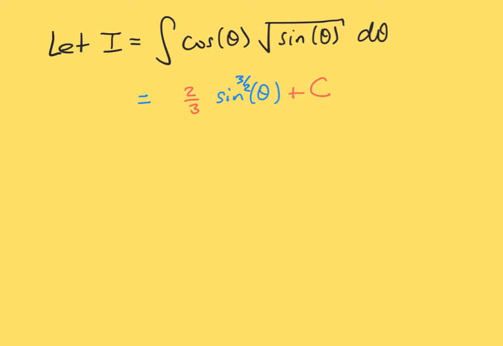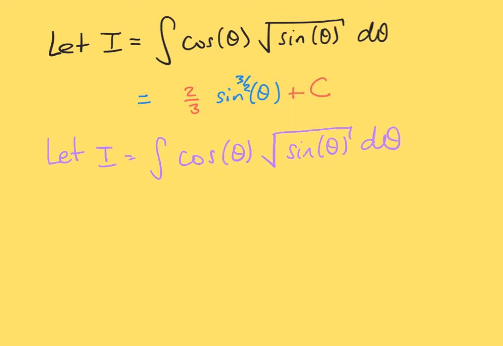So if you're finding this something that you still need to practice, it may be helpful to do it in the following way. So let me just alternatively write it down as follows. I is the integral of cosine of theta times the square root of sine of theta. And I'm assuming that you're confident that that means sine of theta to the power of 1/2. And then what you can do is you can say, well, this is equal to sine of theta all to the 3/2 if you wish. And this means exactly the same as that, but perhaps it makes it a little bit easier to think about differentiating it with the chain rule.